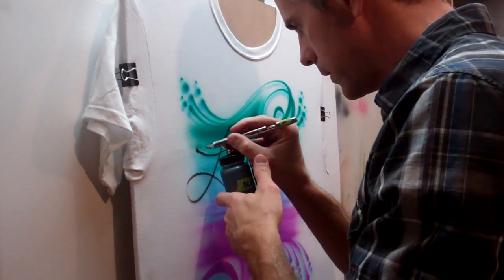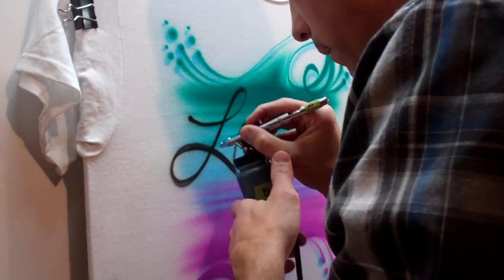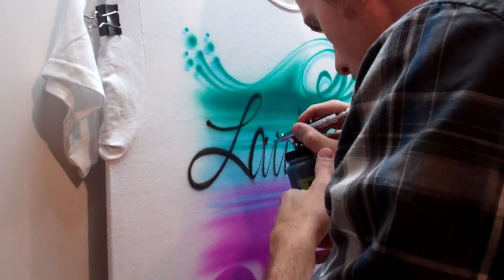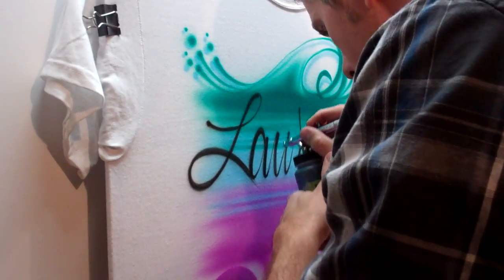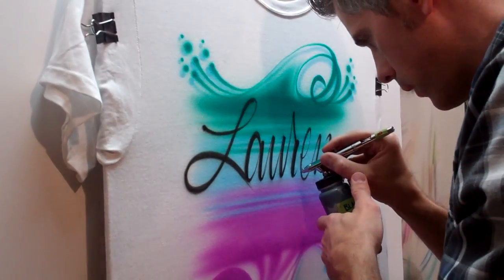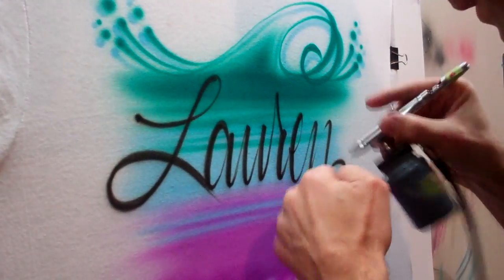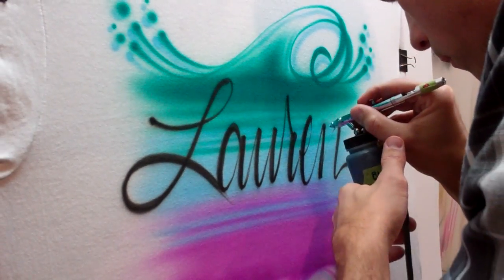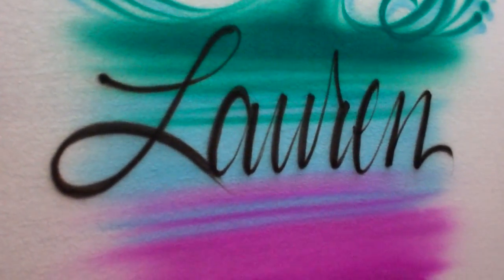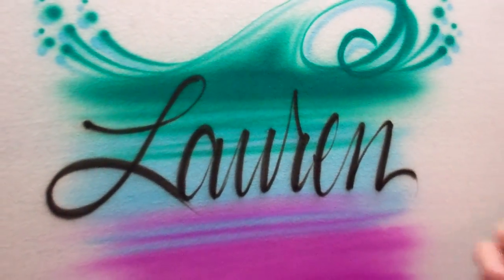There's my first stroke, and my second stroke, and I'll lay it right next to it. You can actually see there's a space there. I'm going to go ahead and fill that in. And move over a little. There's that thin stroke, that thin stroke right next to that line. Alright, and there you go. Now that, I'm sure, is going to help you to clean up your lettering. If you notice that it's a little bit muddy, it's got some overspray, just use that double stroke approach.